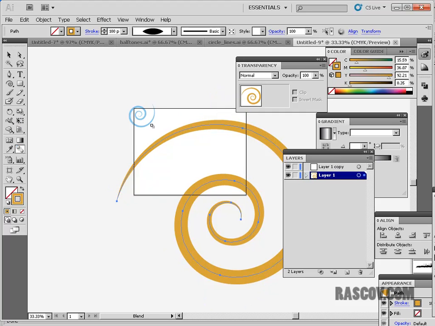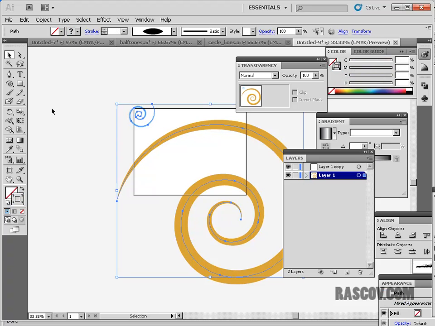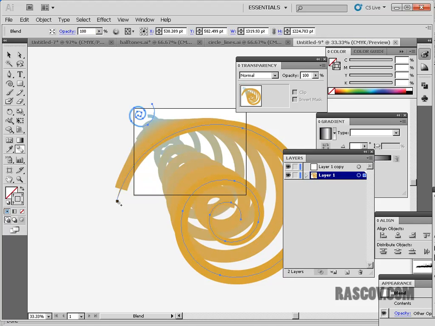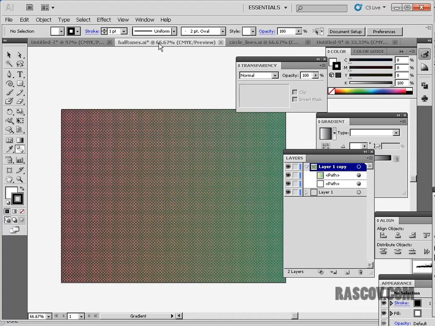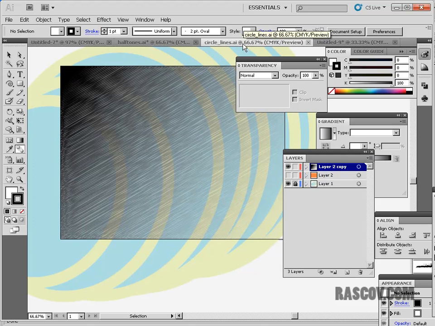Clicking on the endpoints. If I can select them, I guess I need to select this one too. Select both of them. And then let's click on the endpoints here. Oh, that doesn't look very nice. I don't know. The samples I made before, I think, turned out a little bit better. This halftone was a little bit better. This one had a squiggle effect, and again, the object that I have over top of it is actually transparent.